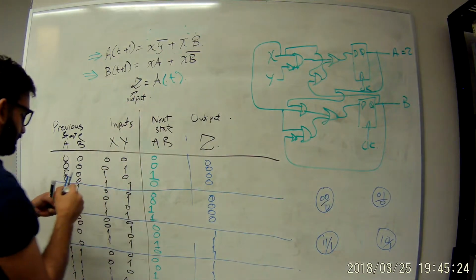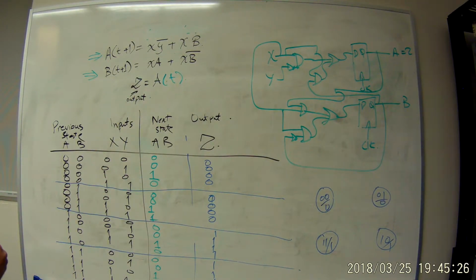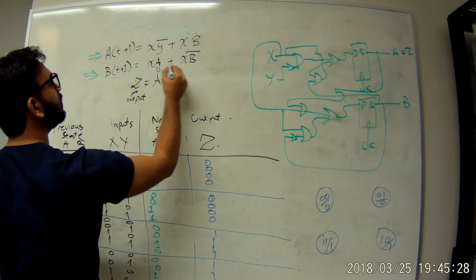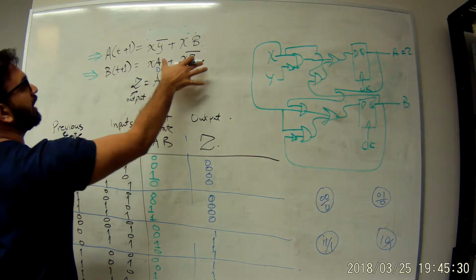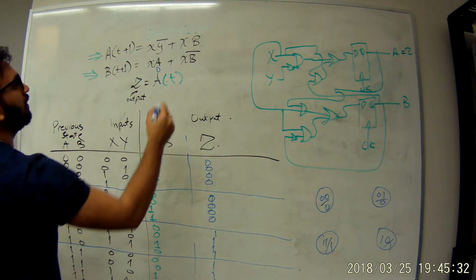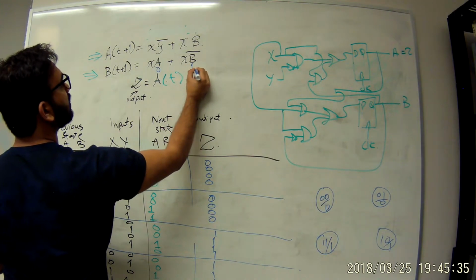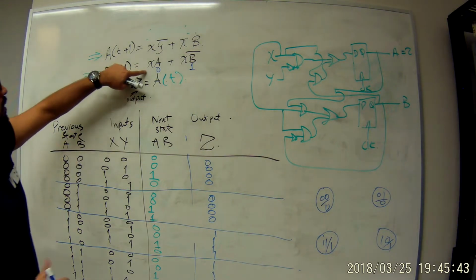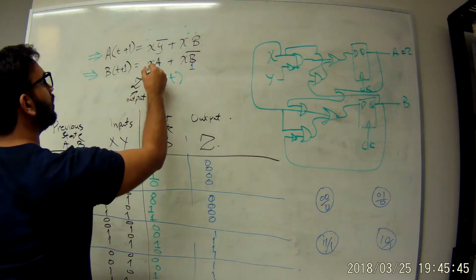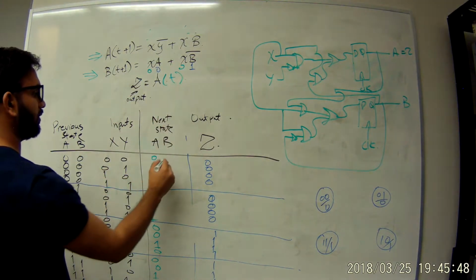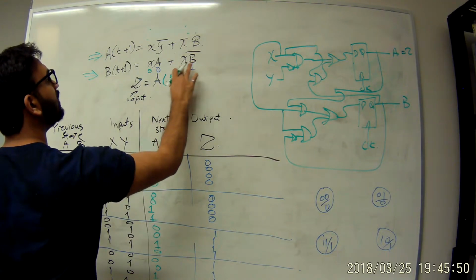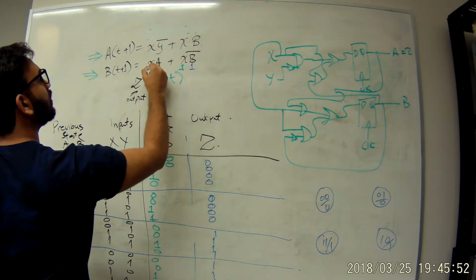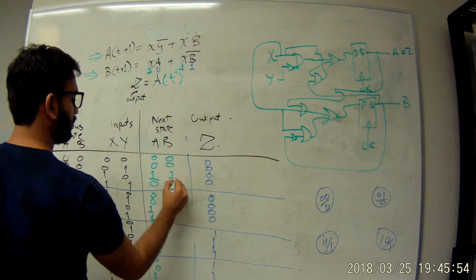Let's go to this state. All right? In the first case, our A is 0. Over here, notice we care about both A and B. Right? So B is 0, but since it's B naught, it's going to be 1. And we don't care about Y in this case. So we only care about X. So when our X is 0, we're going to have 0 and 0. In the first two cases, we're going to get 0. When our X is 1, in this case, we're going to get 1.